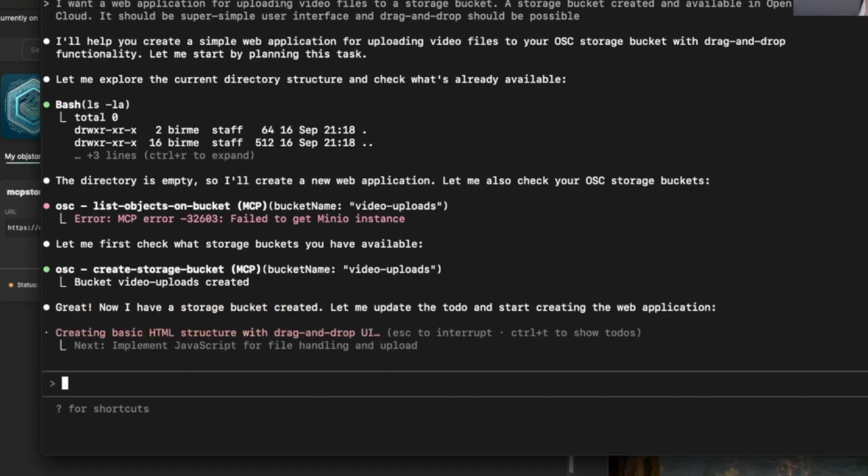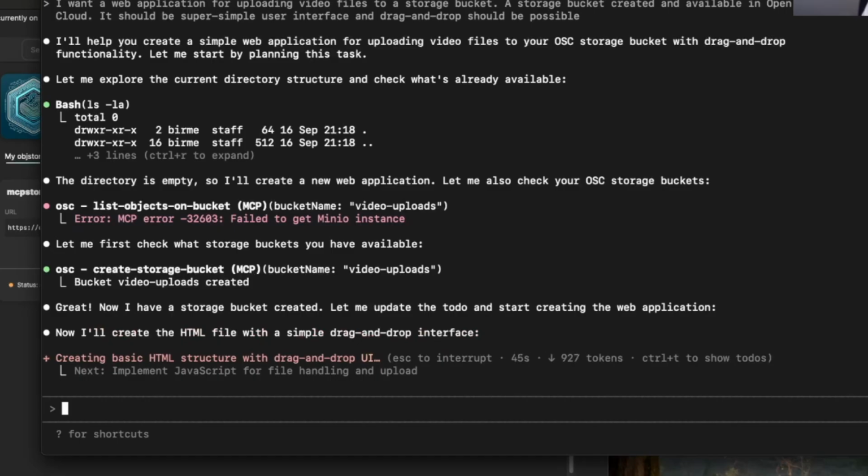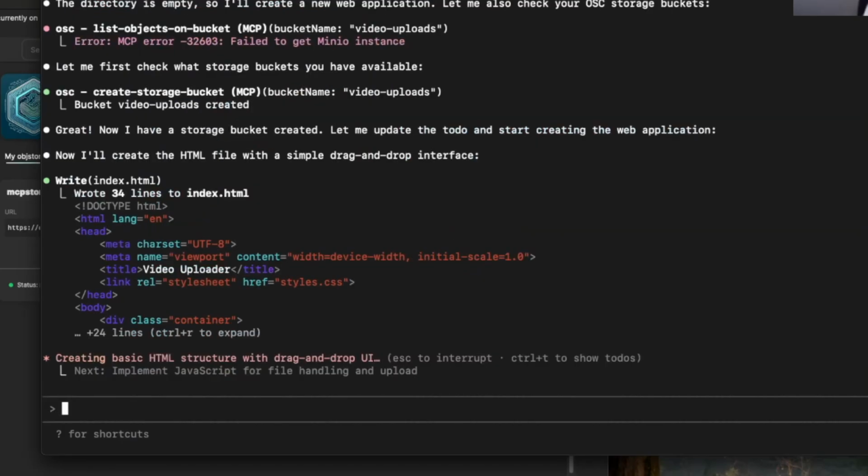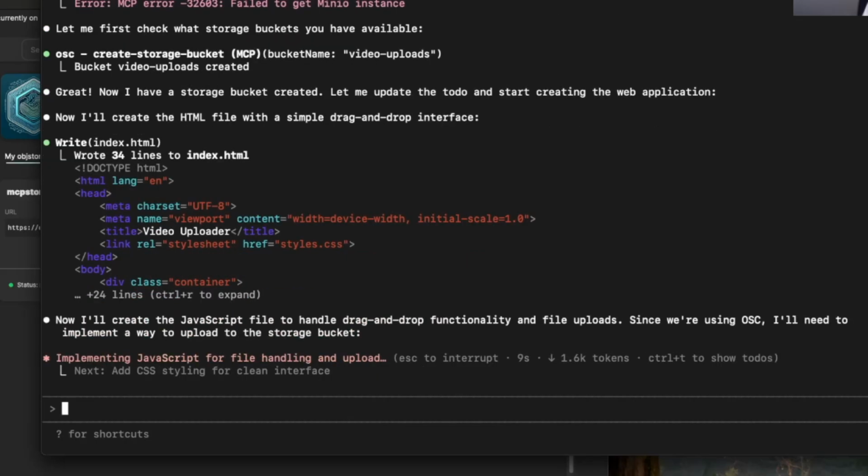And while that is tinkering, I can explain a little bit. Okay, now let's see. Do you want to create index.html? Yes. Implementing JavaScript for file handling and upload.